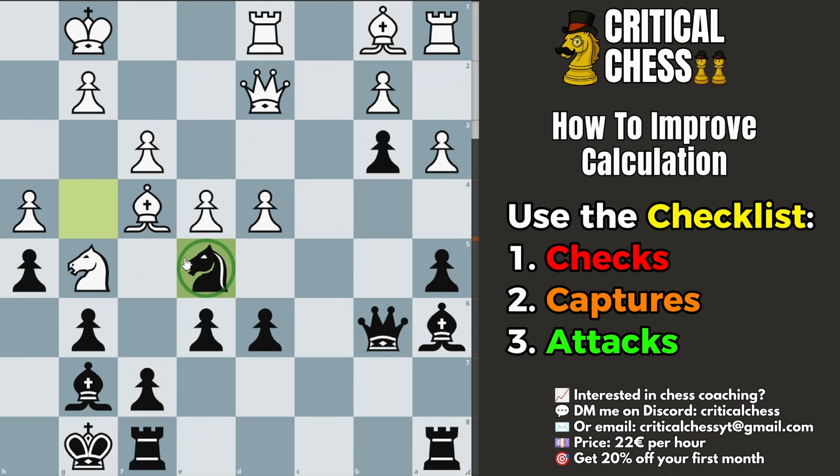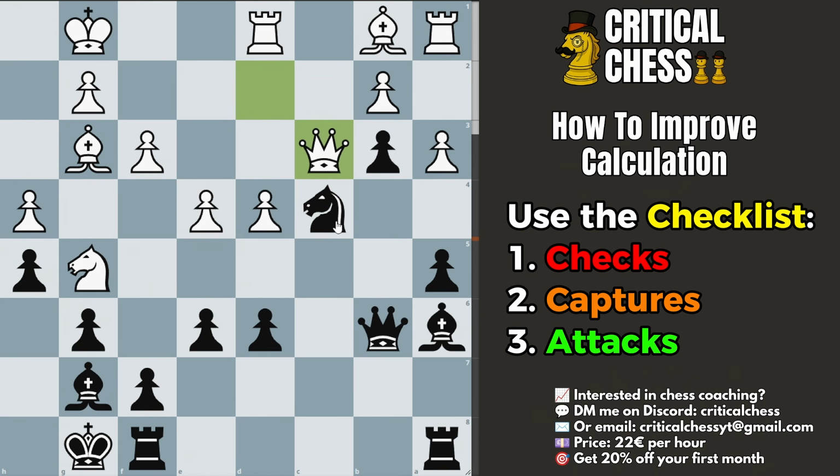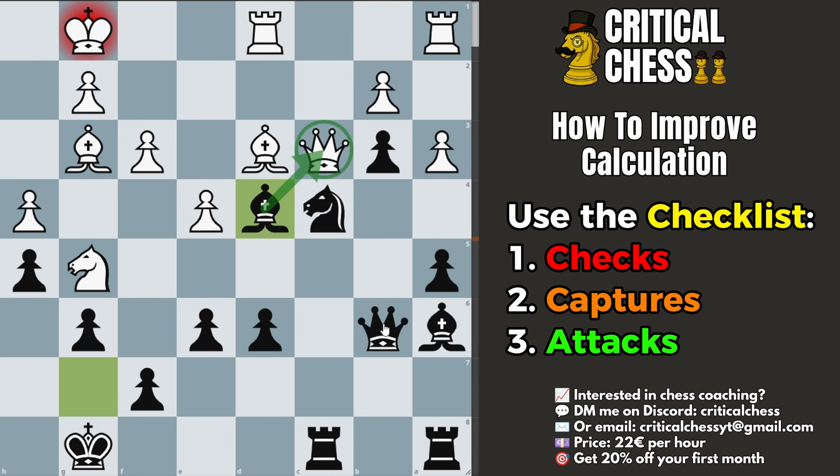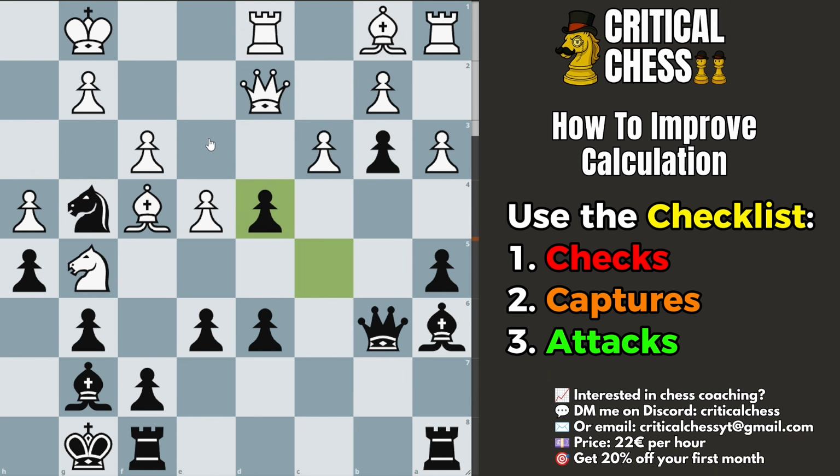And if you don't capture it, well, then what do you do? Like, do you just go bishop to g3 because knight c4 is coming? And this is just an atrocious position for the white pieces. You're getting severely pressured. There's not much you can do. You can try moves like maybe bishop to d3, but then that allows bishop d4. So there are so many tactical opportunities, so many ways for white to make a mistake here. And all of that happened because we used the checklist at an appropriate moment.